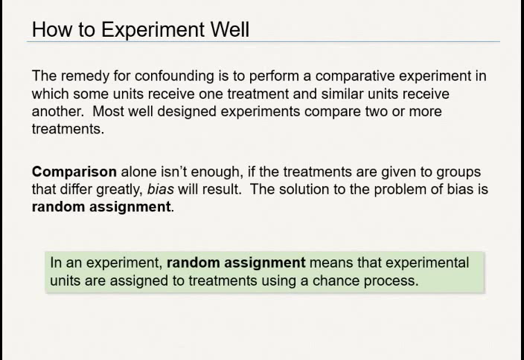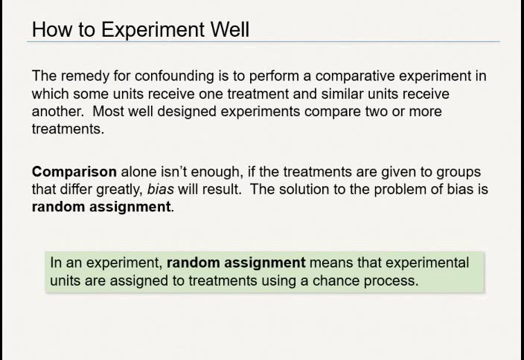So for example, in the case of my classes getting the online versus paper test, I just said, well, I'll give one class the online test and one class the paper test. I did not randomly assign anything there. One class meets fourth block in the afternoon and has 30 students in it. The other class meets first block and has 11 students in it. These are very different groups of kids. I mean, they've had the same background education by and large. They're good students by and large, but still they're meeting at a very different time of day, in a very different environment. One class is really kind of rambunctious and the other class is extremely quiet. So there's all kinds of things there.